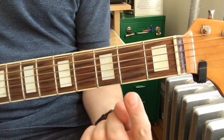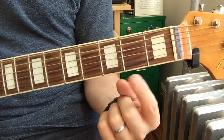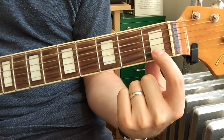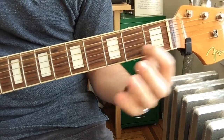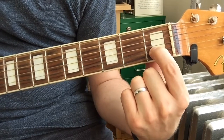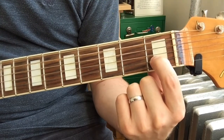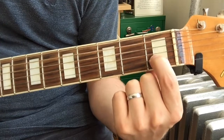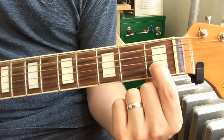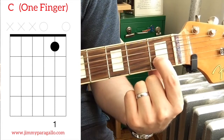We're going to use just our first finger, the index finger, to form this chord. We're going to take our first finger and it's going to go on the first fret right here on the second string. So this string right here, second from the bottom on the first fret. And it's going to sit straight on the string just like that. And to play the chord, we're just going to strum the bottom 3 strings, just like these. So the bottom 3, and that's known as our simple C chord.